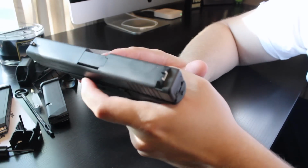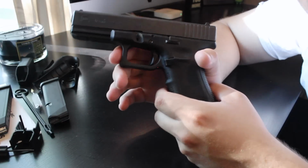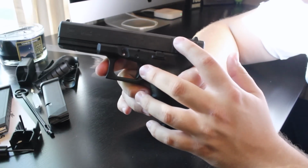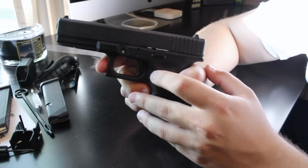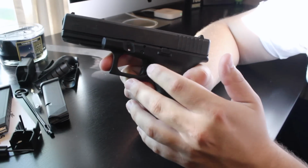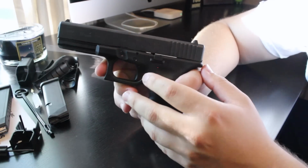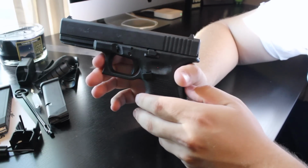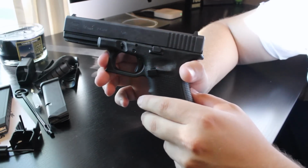But back to the Safe Action system, one of the things that I've read, and a lot of people have told me about the Glocks, is that they physically will not fire unless the trigger is pulled. There are mechanisms inside that will stop the striker from hitting the primer on the round, unless different pieces of movement in the firearm are met. So the trigger will engage something, and then that will engage something else, which will then release the striker. So the trigger is really the only way this gun will fire. Now I'm sure, and there's videos of people hammering nails in with these things while they're loaded.